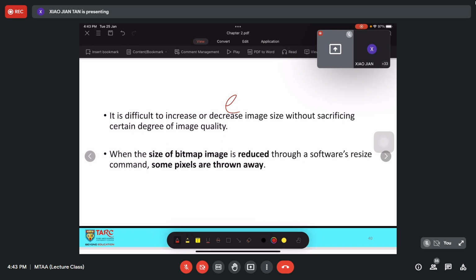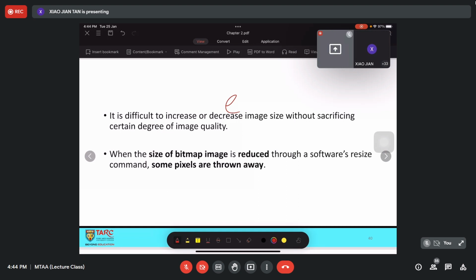So when you try to compress something, for sure you need to sacrifice something, right? Because for example, I have only 2 car parks, but you have 5 cars. For sure, you either want to buy more car parks or you sell more cars. Either way. Buy more car parks, which means you need to have more storage to compensate the image size you have. Or you need to sell your cars, because you only have 2 car parks, right? So you need to sell 3 cars.